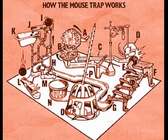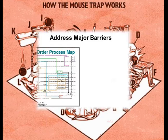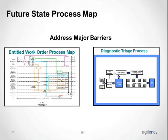We take all the barriers and the good ideas, and we redesign the way we're going to do the work. This particular case is just a general way of looking at it. The work was not definitive in the way the flow of work happened, and now we architect it in a way that makes better use of the skills of the people and the talent, as well as the flow of the material.